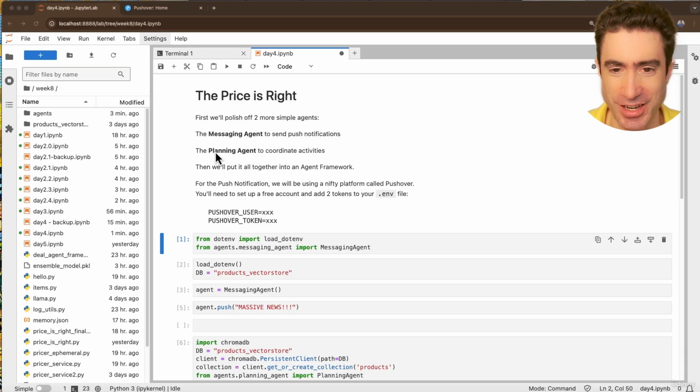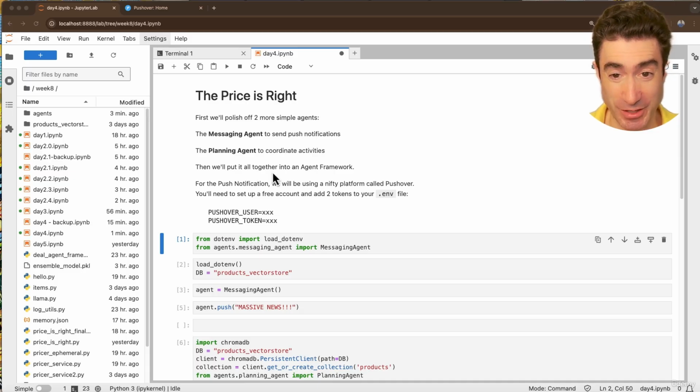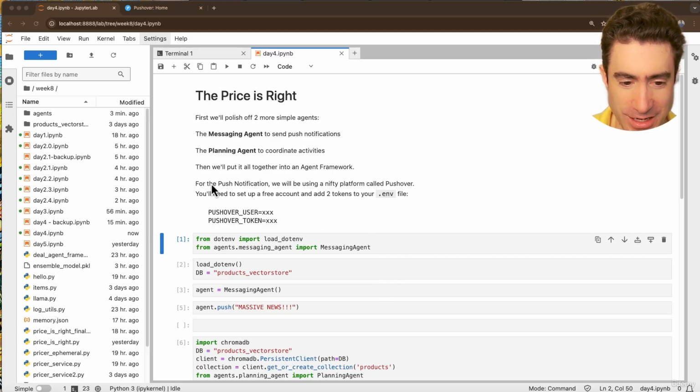The messaging agent sends a notification, but of course it could first make a quick call to a frontier model to improve that, to make it something that's juicier and that is relevant to that particular deal. So there's plenty that can be done here. And the planning agent, it's written in code. You could experiment with turning that into an LLM, getting it to plan out what happens itself. But we'll at least see them and use them both in a second. And we're going to then afterwards put all of that into our agent framework. But you can imagine, because we've put all of the building blocks together, the final part of having an agent framework is a cinch. It's going to be very straightforward.